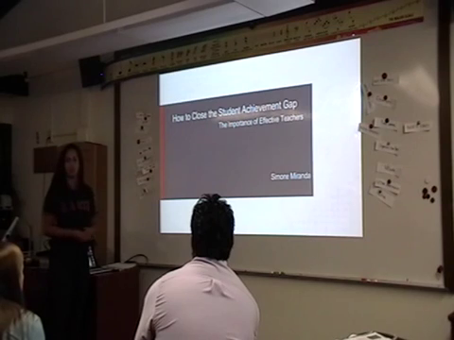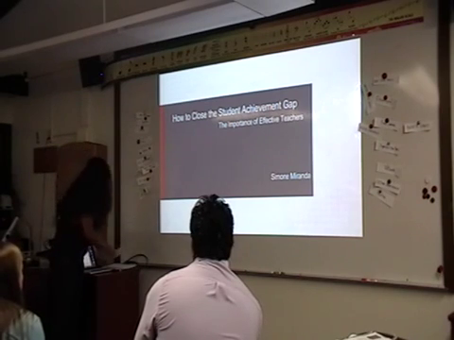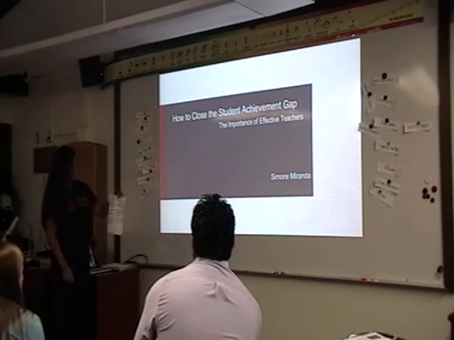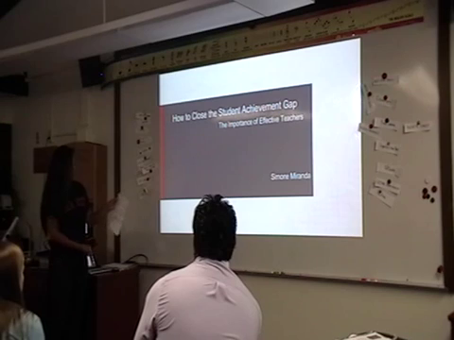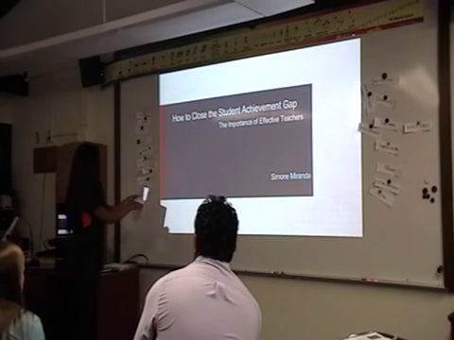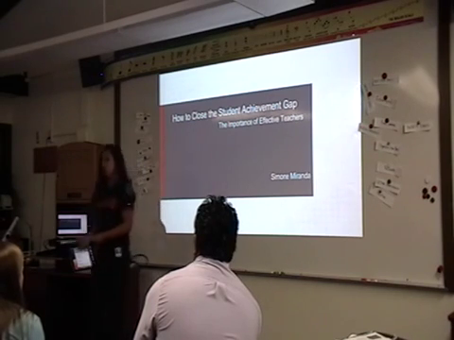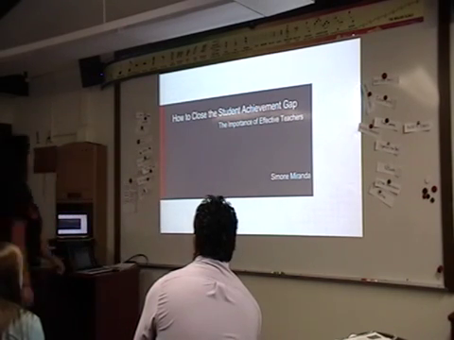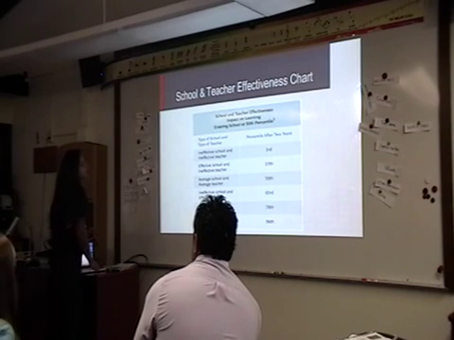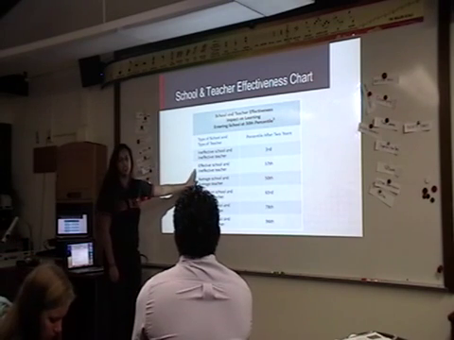I know we went over it with Lorraine's PowerPoint, but we're going to do the differences and stuff like that. So our outcomes today are: learners identify that the effectiveness of the teacher determines the level of student achievement; learners analyze the difference between effective and ineffective teachers; and learners explain how the achievement gap can be closed. You're free to take any notes on this. Just take one and pass it. This is a chart, and it explains the percentile of an ineffective teacher in an ineffective school, or an effective teacher in an ineffective school.